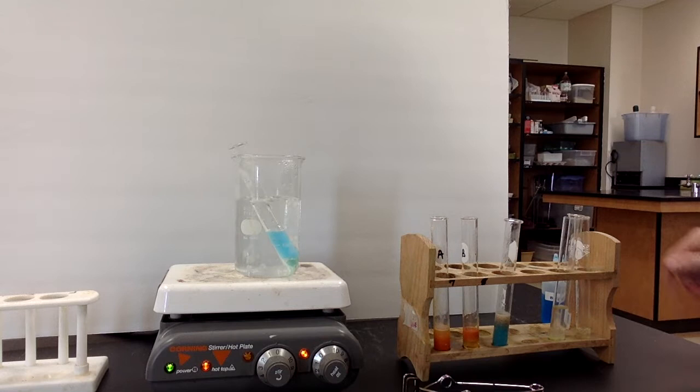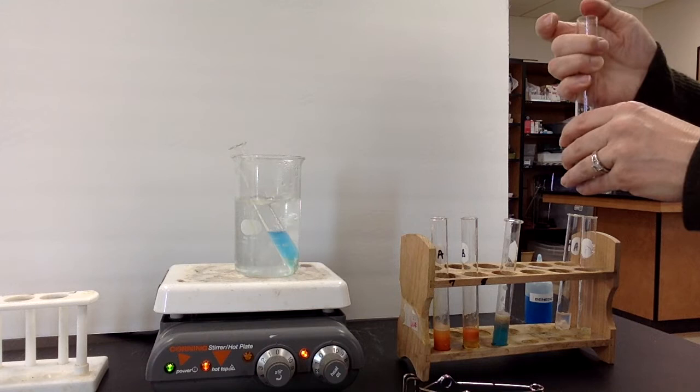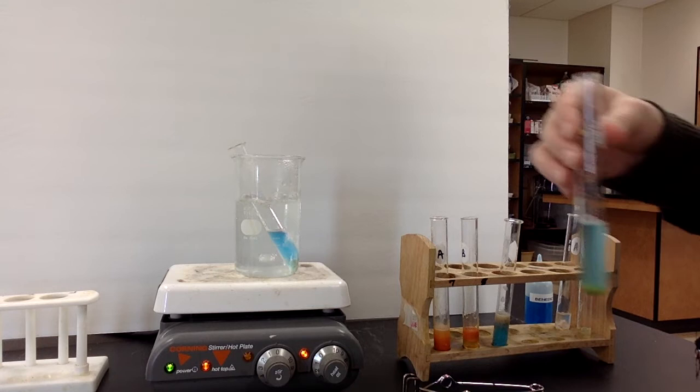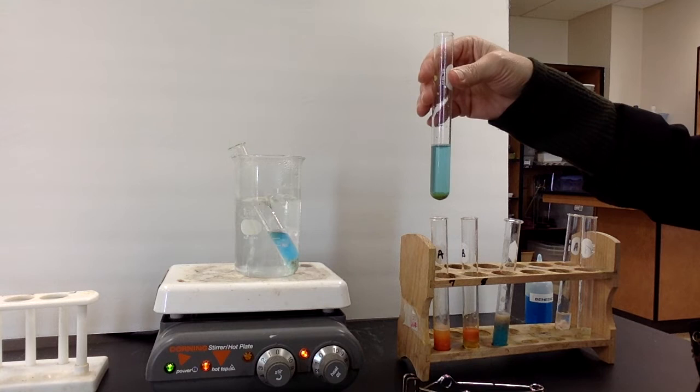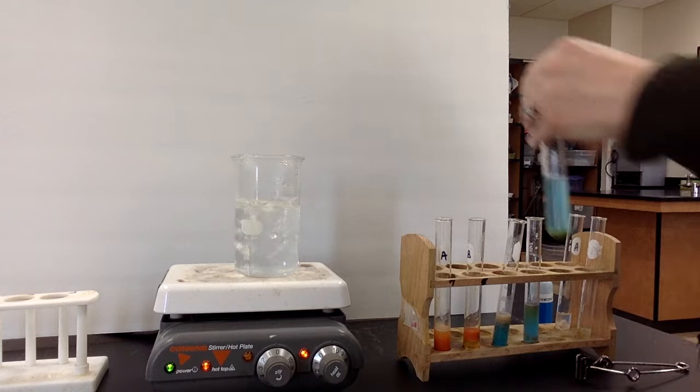Write down pasta on your data table. The next one is a bit of a substitution — it's supposed to be navy bean, and the reason I wanted navy beans is that they're white. All I had were lentil beans, which are green, so they can affect the color change. But let's go back and look at our macaroni — the macaroni stayed blue, so that is a negative. We'll try the lentils next and give them a moment to see if there's a color change.